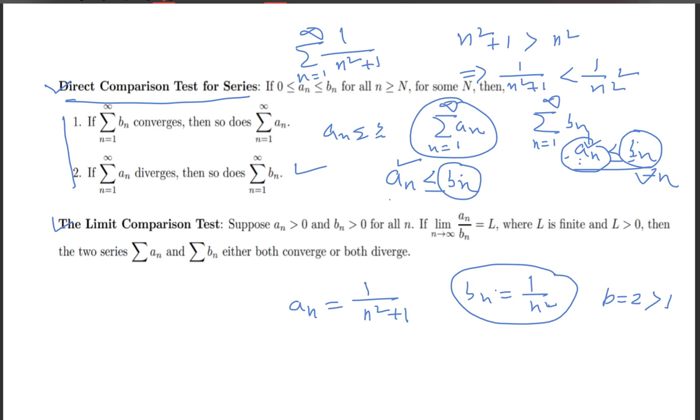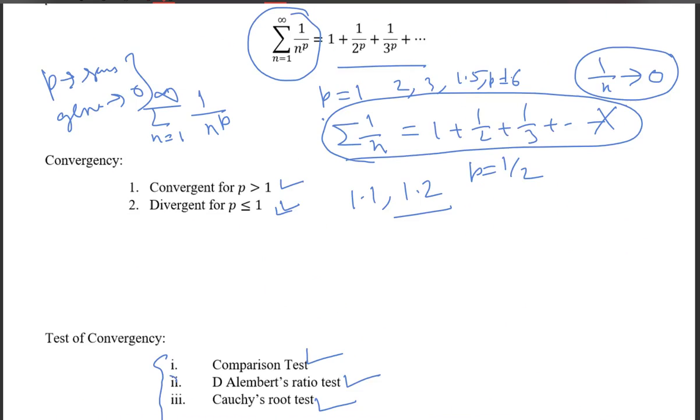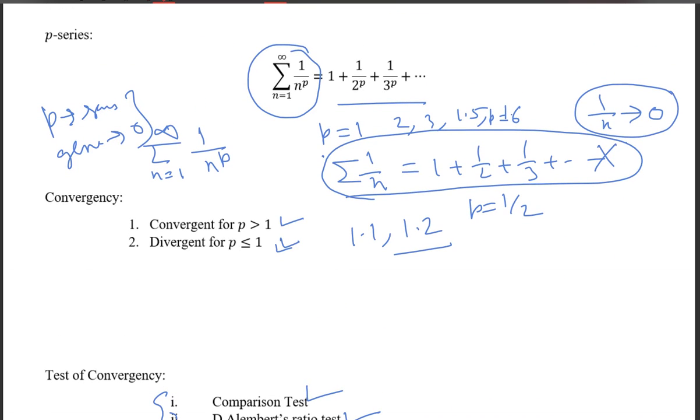I have a doubt about the P series, that if the P value is greater than 1, how is it convergent? Oh, that I've told you, without proof I am doing this. This is actually a theorem, you can say. This is a result. The proof I have not included here because the proof is heavy, it needs 3-4 pages, so one class is required to explain the proof of this theorem. That I can do later on, if you want, at some other time.